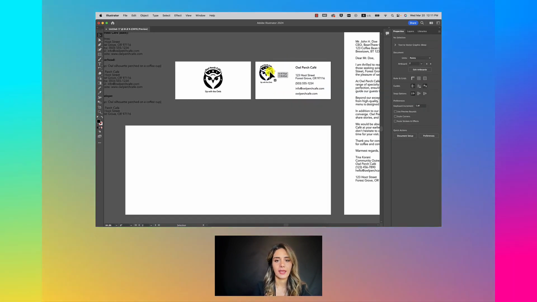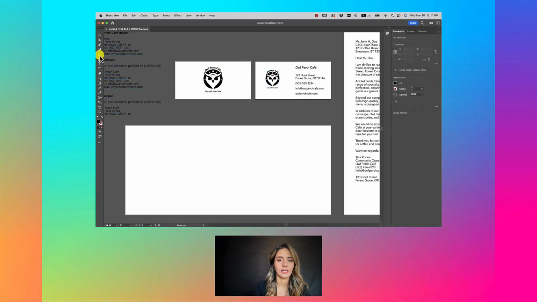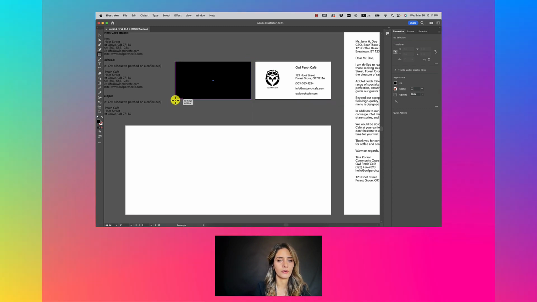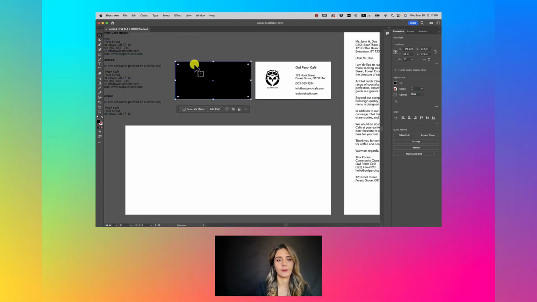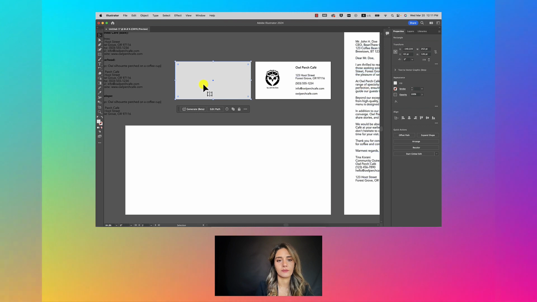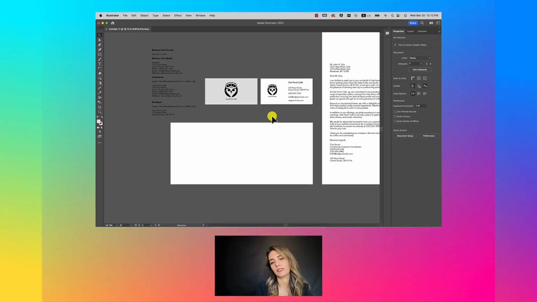Okay, so next, I want to put the logo right here. Hopefully you already have your color guides set and ready to go. I'm just going to arrange center back. Since it's a coffee shop, the more cliche approach would be using only brown tones.